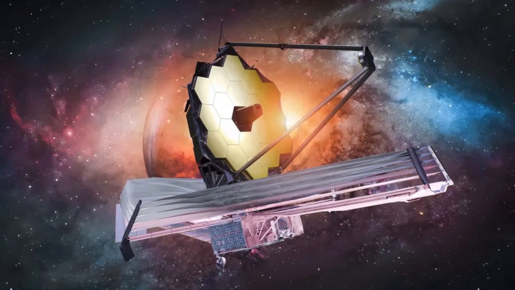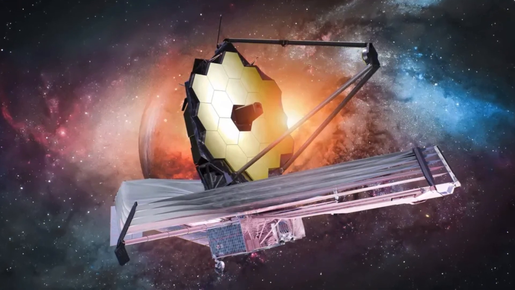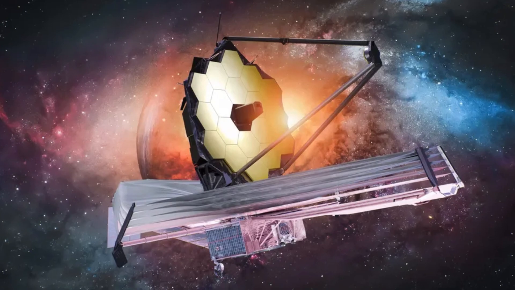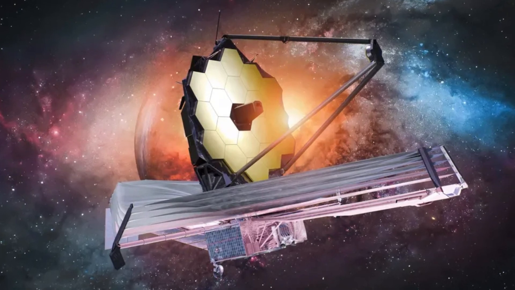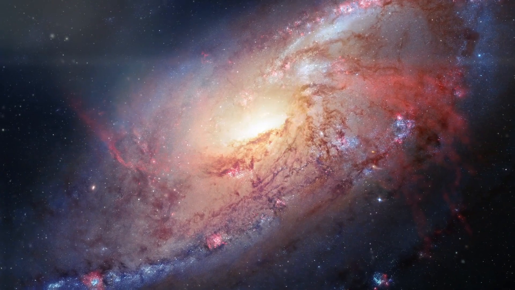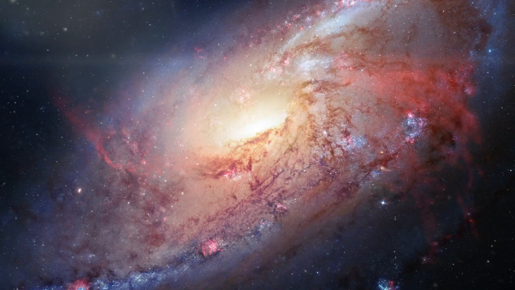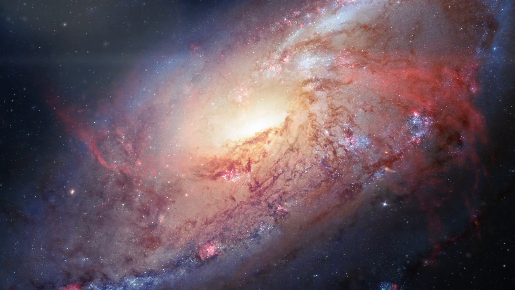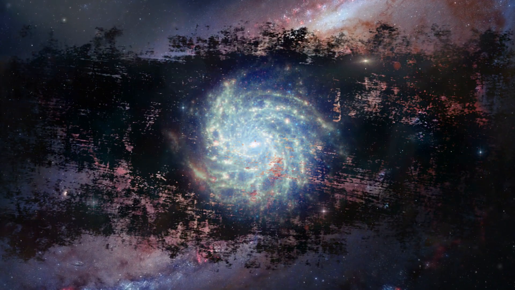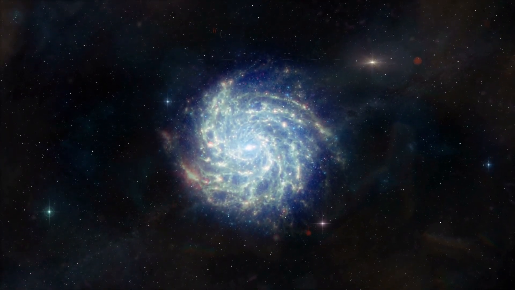Surprisingly, the James Webb space telescope can see galaxies with even larger redshifts. The Sears team is currently evaluating roughly 10 other galaxies, some of which may be even older than Maisie's galaxy. We're seeing a rise of massive galaxies faster than we previously thought. Some of these early galaxies are estimated to be tens of millions of millions of years old.